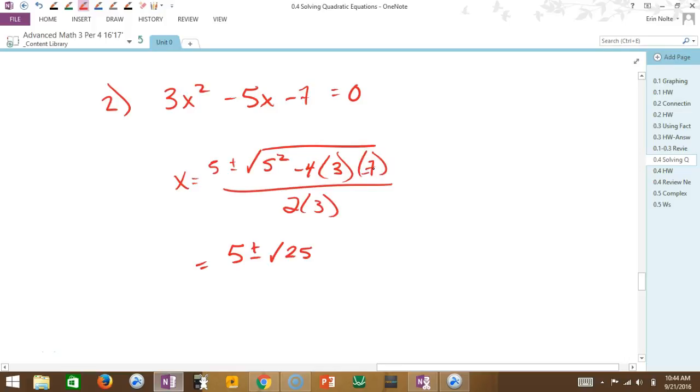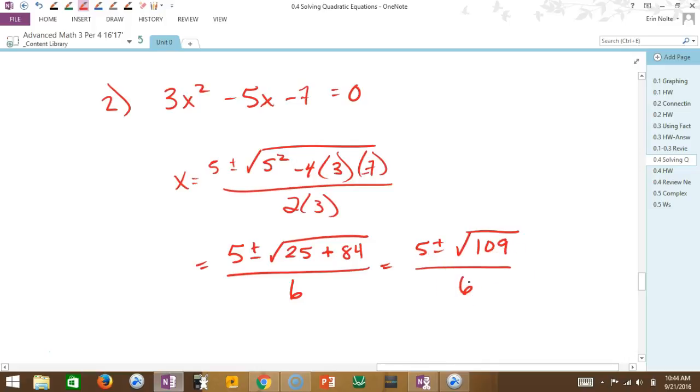Yeah, I don't want imaginary yet. We're going to talk about imaginary solutions, but not at this exact moment. So what's 12 times 7? 84. There we go. Sorry about that. See what happens? Told you it'd be nasty. Now it's 25 plus 84, 109. The square root of 109.